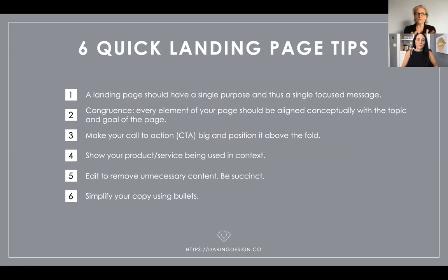And actually, it's been proven that if you add a video, you convert better than if you don't. It's especially important if you have a video series or a little mini course with videos, it's a great tool. If you have an ebook, just have the picture of the 3D rendering or something like that. Rachel always adds one or two with her packages for that purpose.